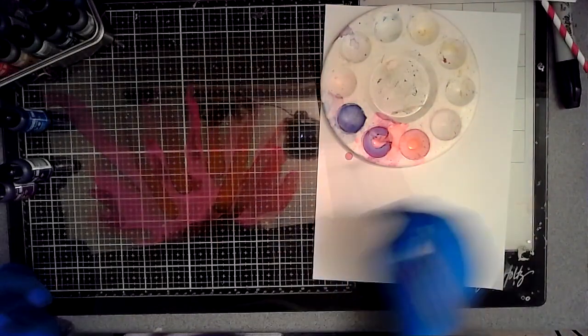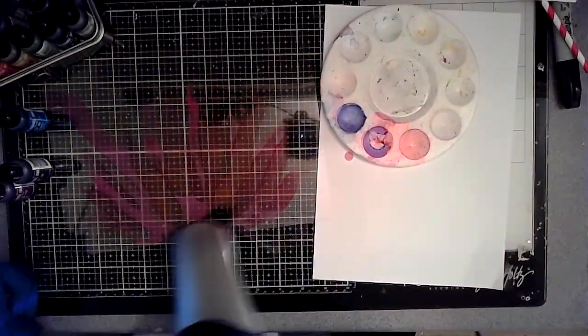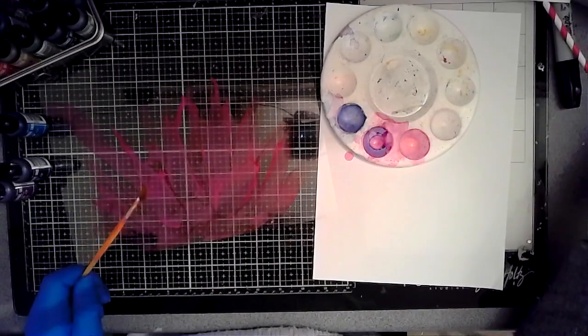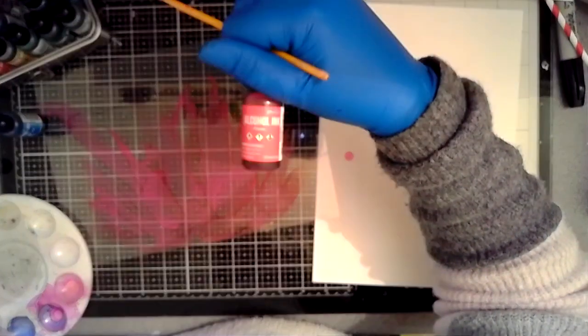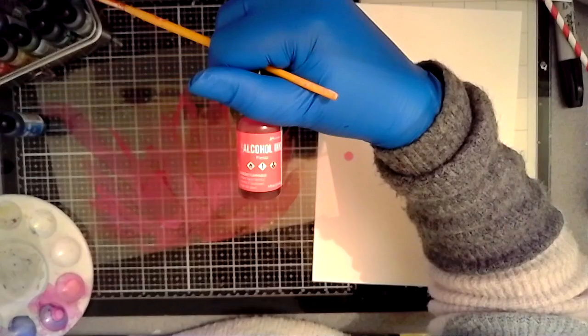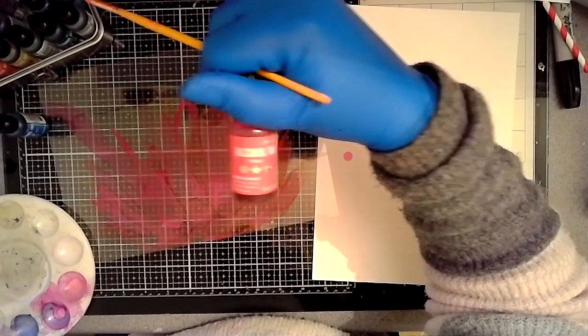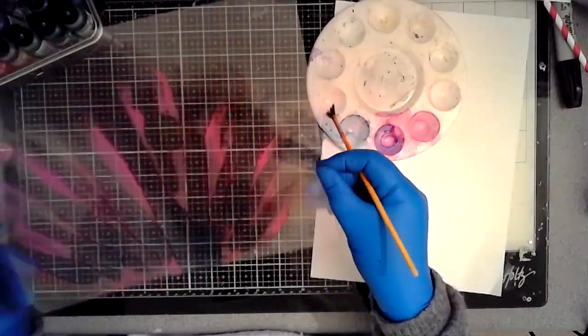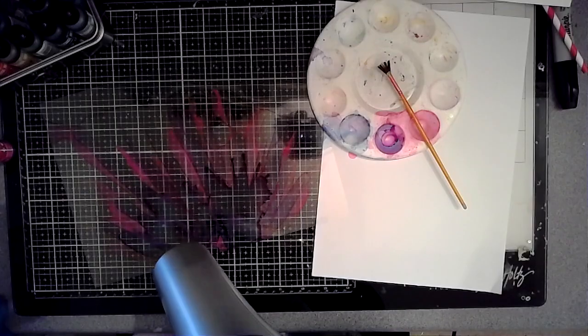So I've started off using a colour called Fiesta, and I've watered it down using some isopropyl alcohol, and I'm just using a hairdryer on a very cold setting, and I've just put some drops at the bottom of the page and just blown them upwards. You can get tools that are better for this than this hairdryer. It was a bit fierce, but next I'm going in and using Glacier and doing the same thing.